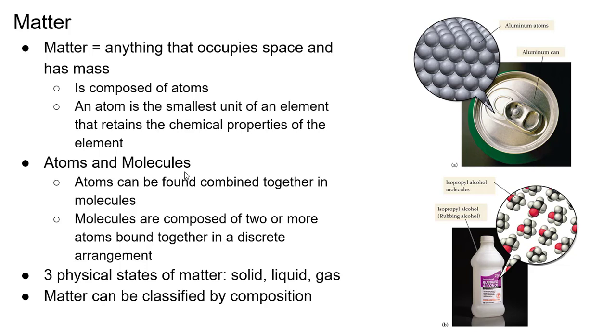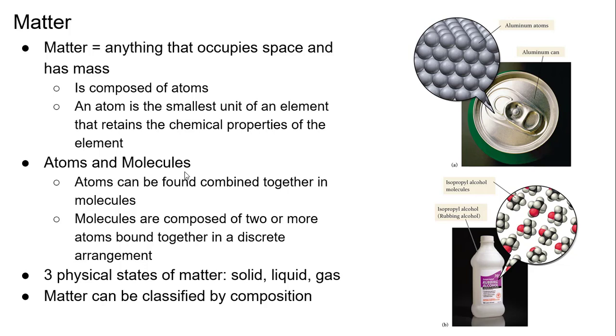That means that, look at this aluminum can. Aluminum has certain properties, and those properties affect its behavior. If you keep looking at this can, and if you can visualize going layer by layer by layer, until you get to a mound of aluminum atoms, and then you keep moving those away till you get to one atom. That is the smallest unit that retains the chemical properties of aluminum, the aluminum element.